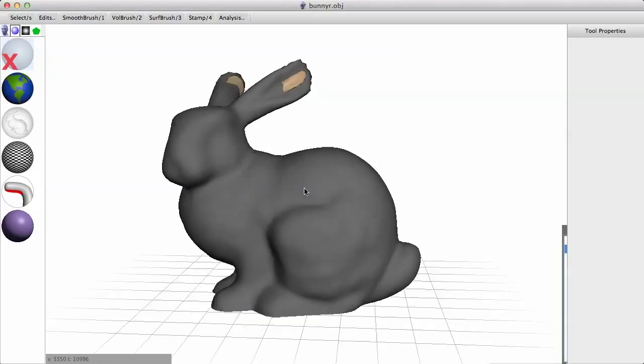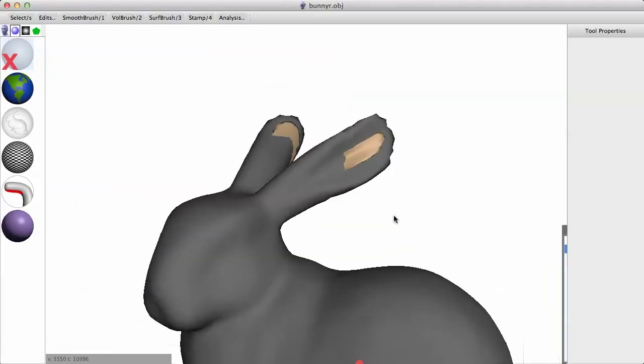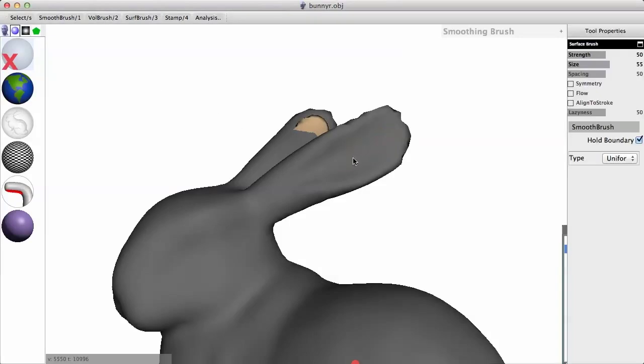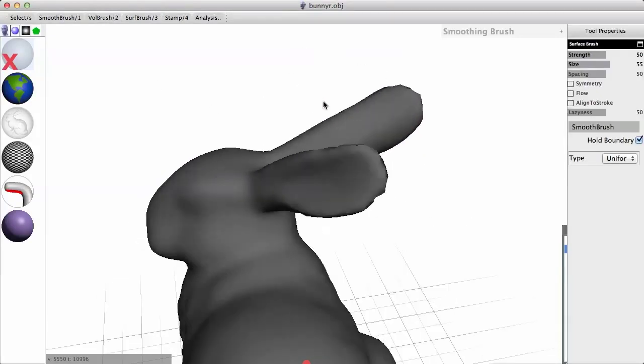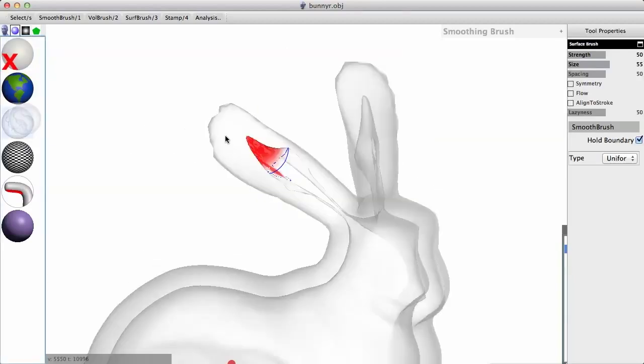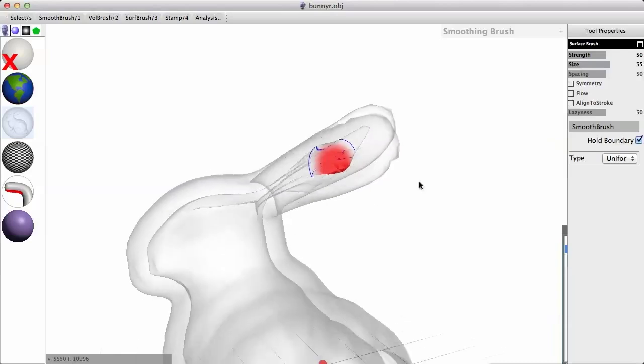Now you can switch to the smooth brush and scrub over those bits that are poking out. The smooth brush basically shrinks things so they'll disappear as they move under the outer surface. If you switch to the X-ray shader, you can see how things are looking. You can work with the shader active, although some of the highlight renderings won't look right.